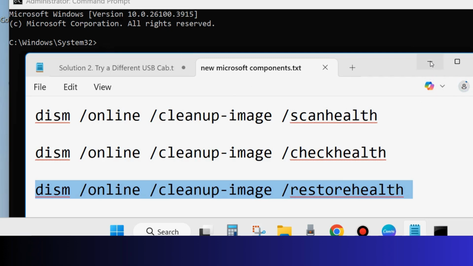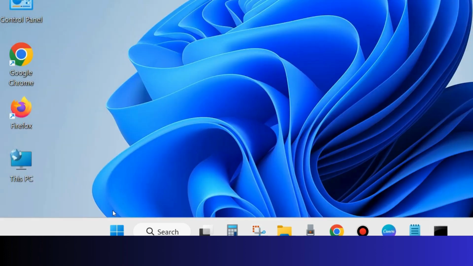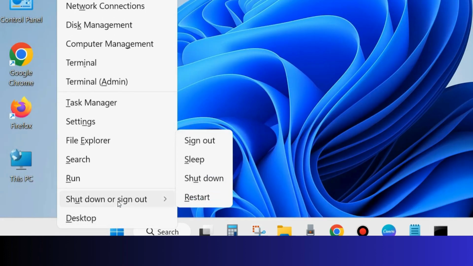Don't forget to press enter on each entry, and after that execute the command sfc /scannow and press enter. It will scan your system for any corrupted or bad system files and repair them accordingly. Wait till 100% verification is complete. After that, don't forget to restart your system and check whether your system error is resolved or not. If not, go to the next fixes.